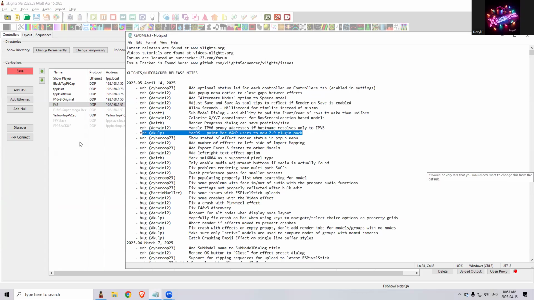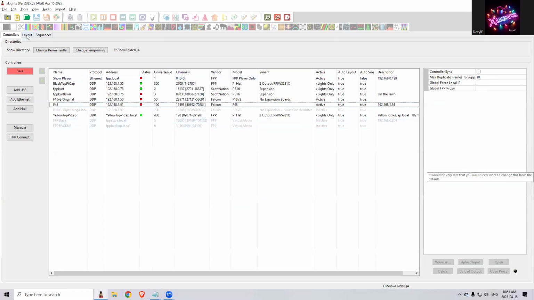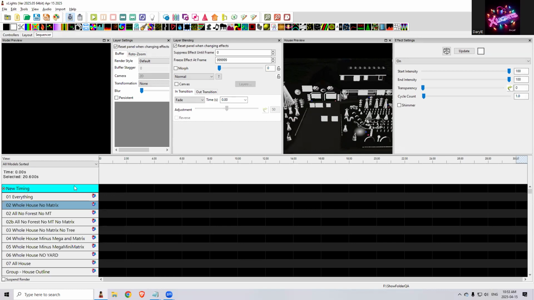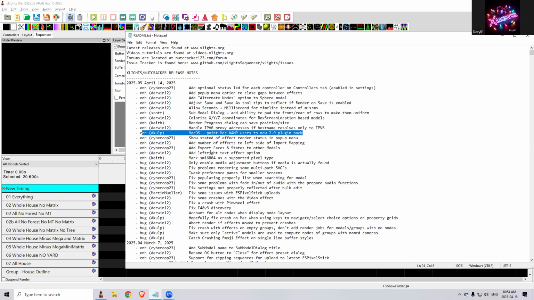Dan made an update to the Queen Mary Vamp plugins. If you remember on Queen Mary Vamp, if I go to Sequence, Create New, and right click, add a timing track, you should have it. Oh, I don't even have Queen Mary installed on mine. Oh no, I don't have music, so that's probably why I don't have a choice there. But your Queen Mary Vamp was sort of broken in the very latest Mac OSs. Queen Mary wasn't being supported based on the new version of the Mac, so Mac users weren't able to make use of Queen Mary. Dan has found that they've released a new version that allows it to work, so he's made that available. So anybody who doesn't have Queen Mary on their latest Mac, you should be able to go and get that.